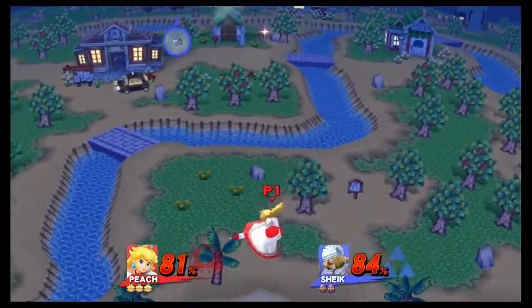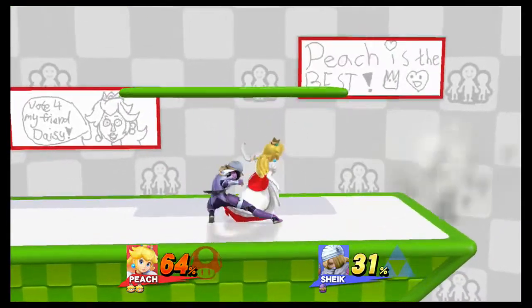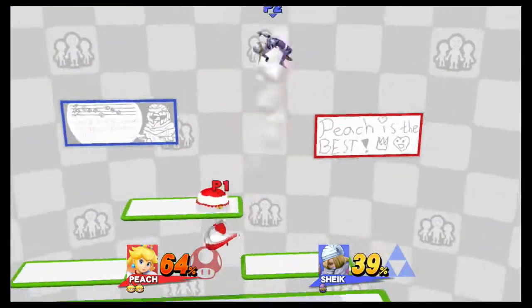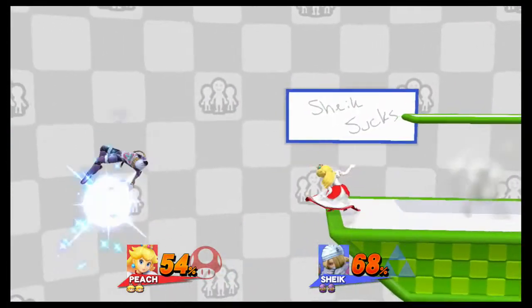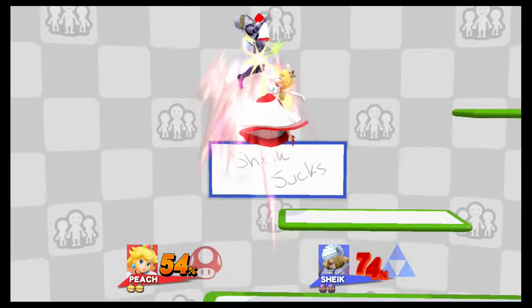Lastly, try going for up B out of shield when you feel pressured or want to get away from something. Peach doesn't have the best out of shield options, but similar to Samus's up B, it comes out pretty fast and launches the other player pretty far.